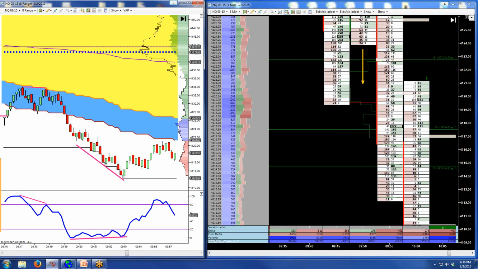So we've got divergence again to the upside. Scary to buy off the bottom, but again, it's going to be a personal choice. This is still the bar that is forming right here where this arrow is. So if you have positive delta at that time, you could go ahead and buy it.